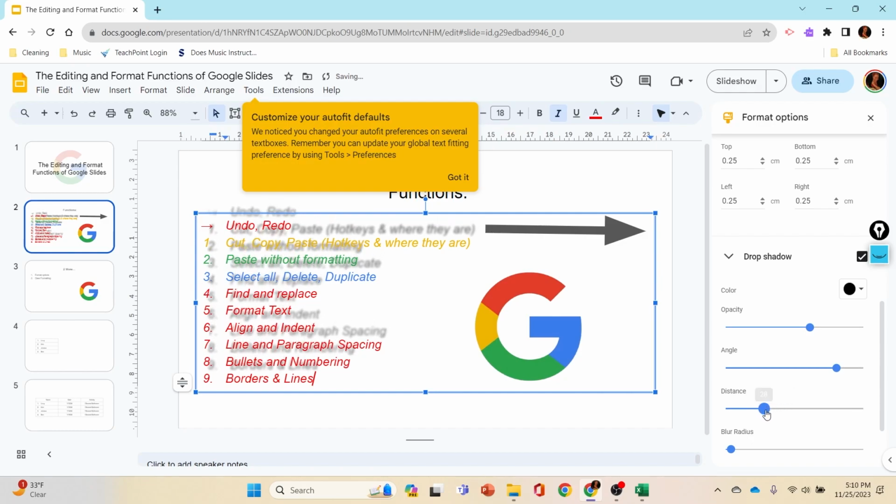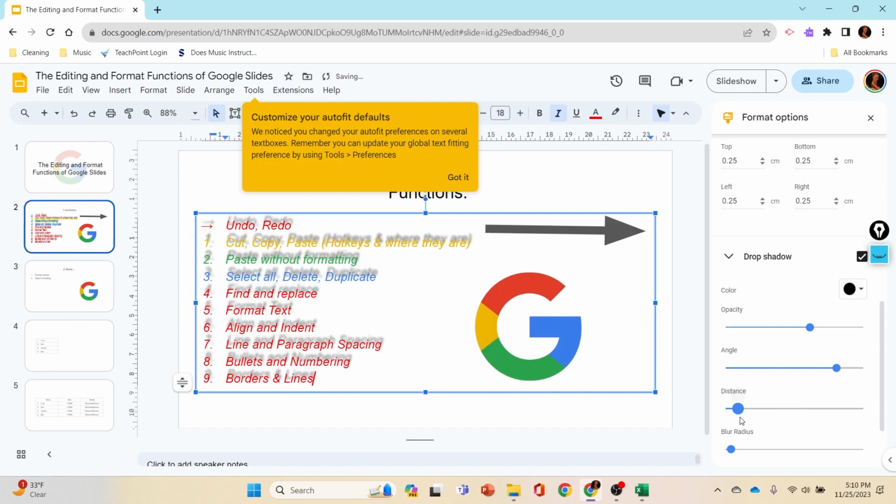So you can create some interesting effects here if you really wanted to. But I think it looks better when it's a lot closer. And then the blur radius is like the distance, again, from the text, but it's kind of like a distance around the letter. So you can get a good idea of what that means just by playing with this slider.